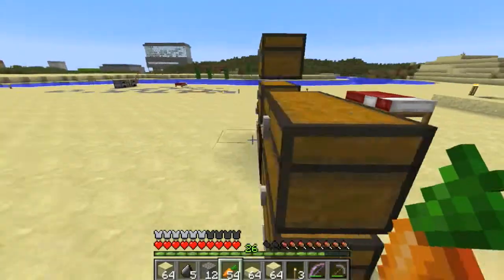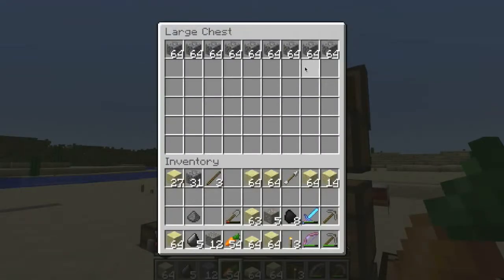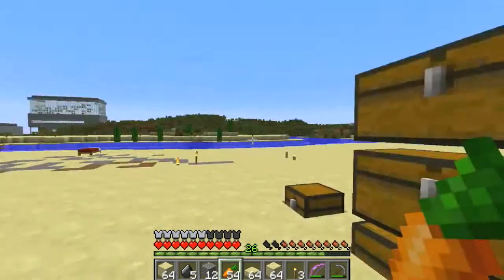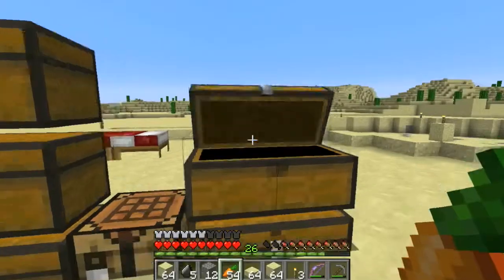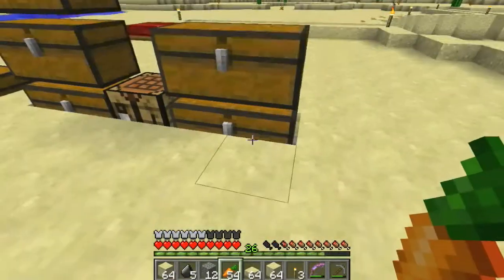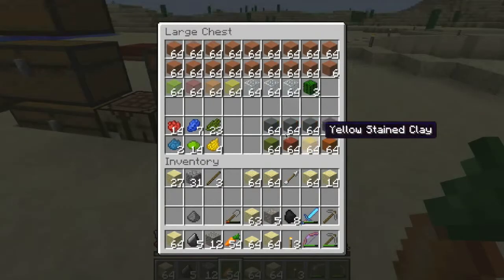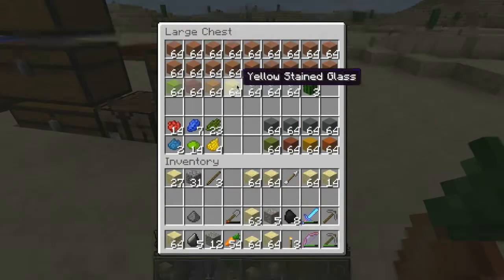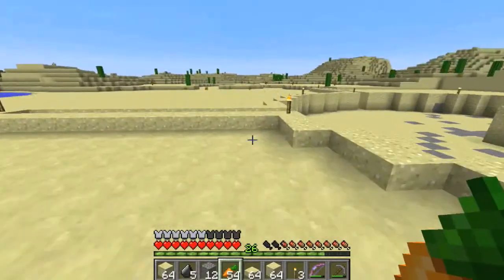I've got all of these sandstone slabs, some cobble. None of this is going to be used for building. This is just for when I need to fill in the rest of the desert. That's what all the sandstone and all that is for. For actually building the thing, I'm going to be using a whole bunch of hardened clay that's going to be colored cyan, lime, red, yellow, and orange, and then lime, red, orange, yellow stained glass. So this is going to be pretty cool.